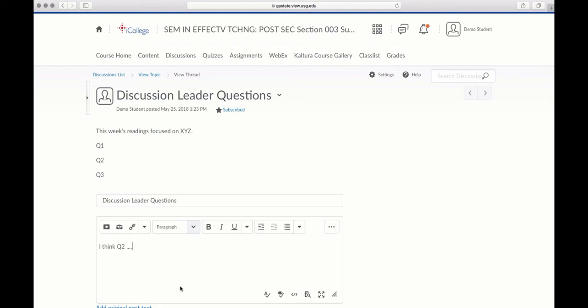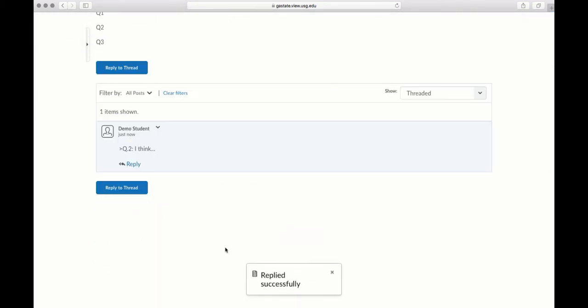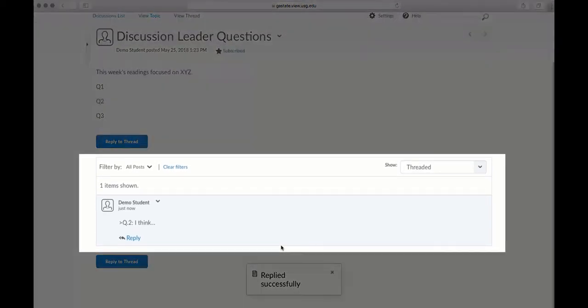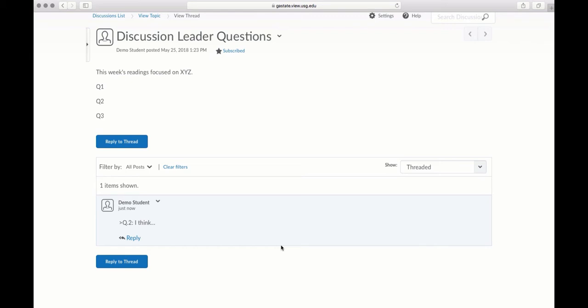Just indicate either this way or this way which question it is that you're responding to. Okay, and then you'll go down here, you'll hit post, and now you'll see there's an indented response to the original thread. I hope that that is clear and not too entirely confusing.